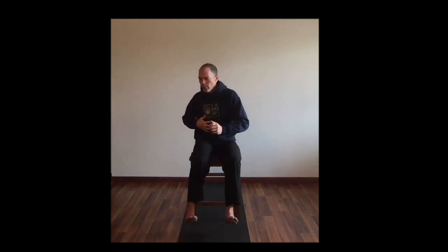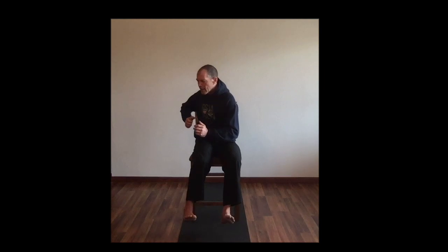Just hold them. Breathe deeply. And then breathe deeply out and exhale as much as you can as you max out the flexion and gripping. And then release it. And same thing with the other side. You're pulling forward, rotating, and sideways.